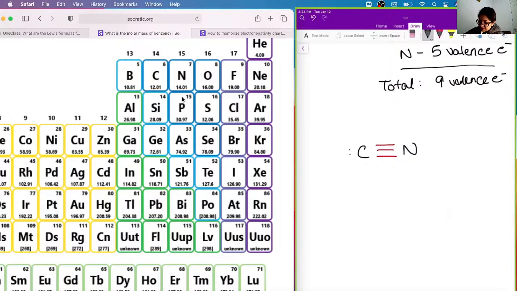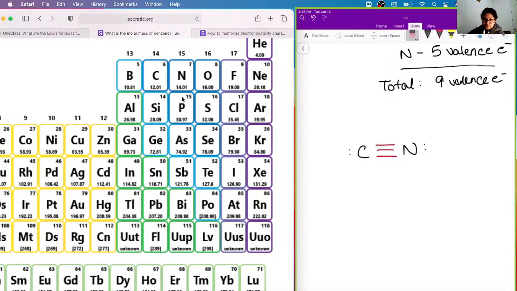In this case, as you can see, nitrogen would also have two lone pairs, right? Since it has 5 valence electrons, it can only form 3 bonds, and 2 of them are left out. So in this case, we added one more electron. So this whole molecule here would have a charge of negative.